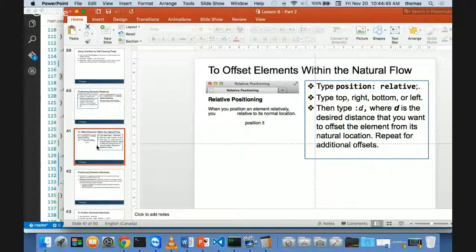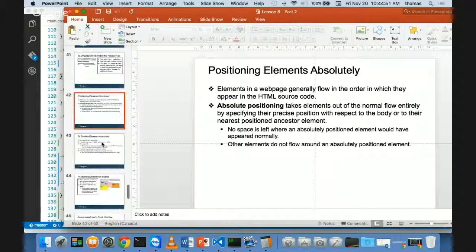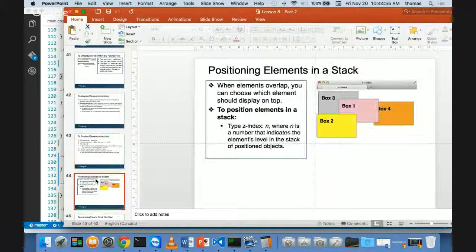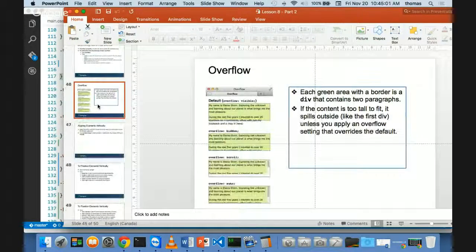I really haven't talked about relative positioning yet, or absolute positioning. I'm going to get to that in the next conversation we have. And I'm taking this really slow, guys, because this is some of the most misunderstood pieces of your CSS.